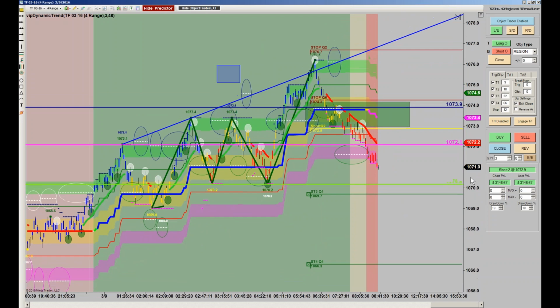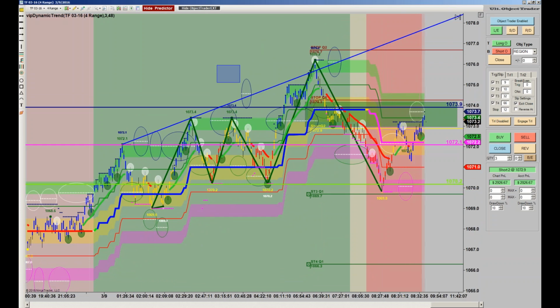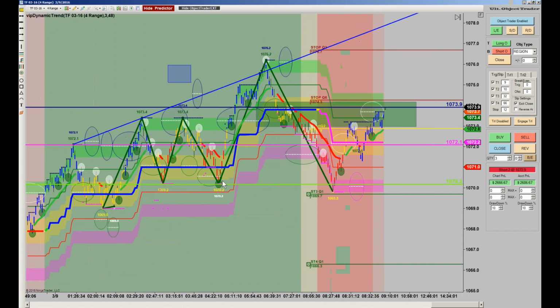Now, what I like to personally do when they do this right here, that was too quick, but see how that bounced? I got it going way too fast. Sorry about that. But anyway, you see where that bounced right where my line was? That's because that's what we call your longer term swing. That's your control key. That's lightning 3. Okay. So notice how you could have made some very decent money on that.